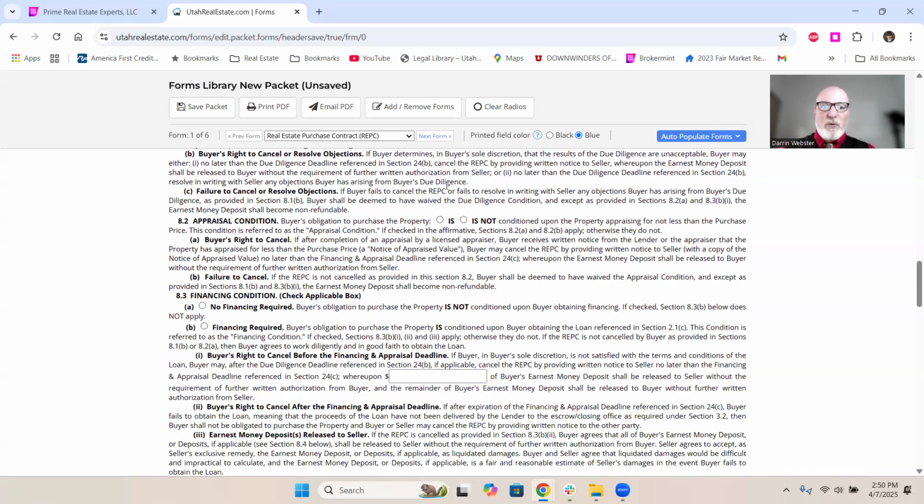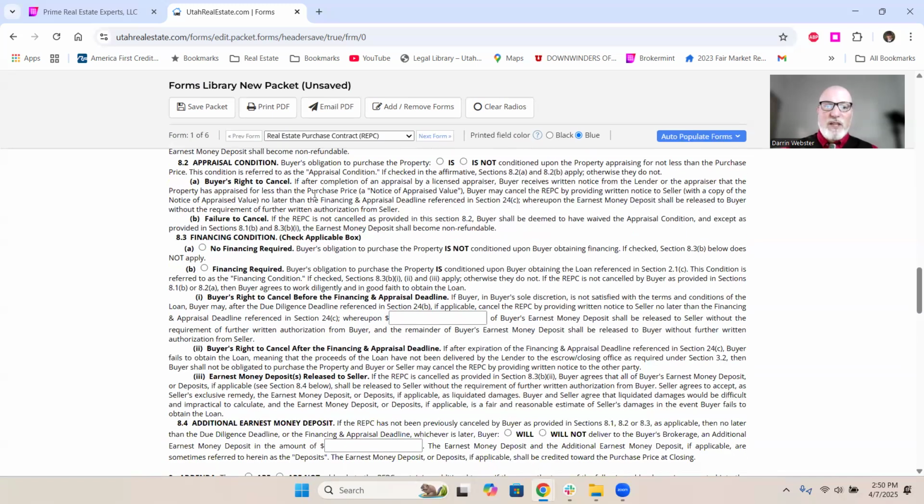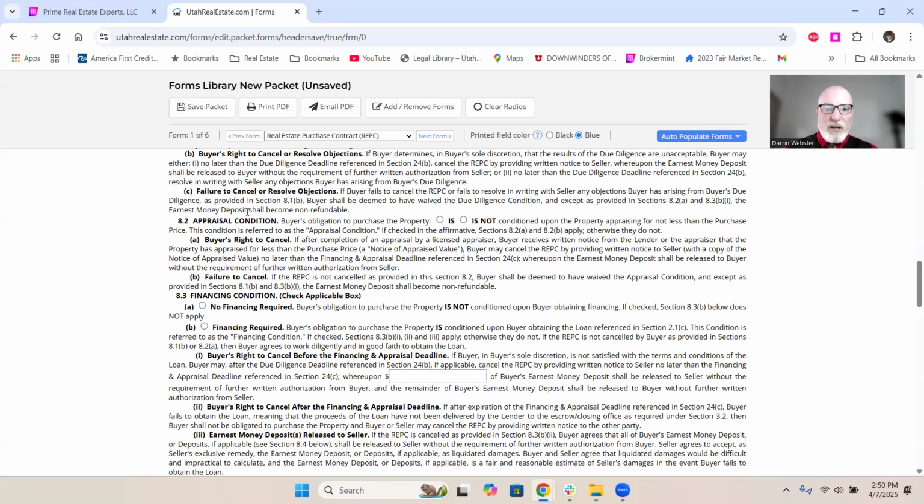Buyer's right to cancel or to resolve objections. This is where the buyer due diligence resolution of due diligence addendum comes in if there is a due diligence issue that has to be resolved. Now, if we get past that deadline, that's considered having now been resolved, and the buyer at this point waives any opportunity to cancel based on due diligence related items. This is also now where we move to the net, and earnest money shall become non-refundable.